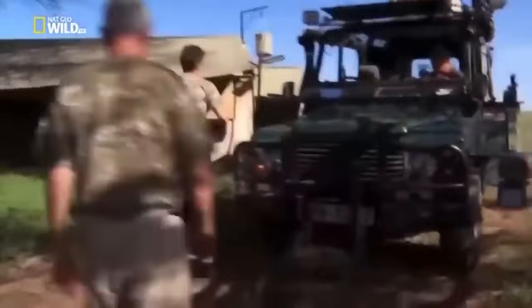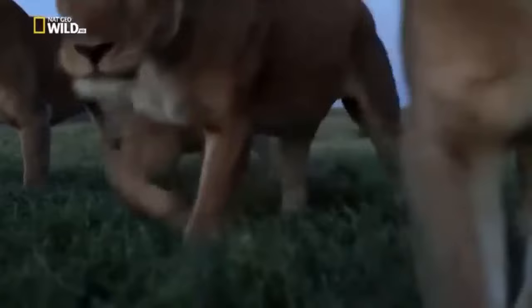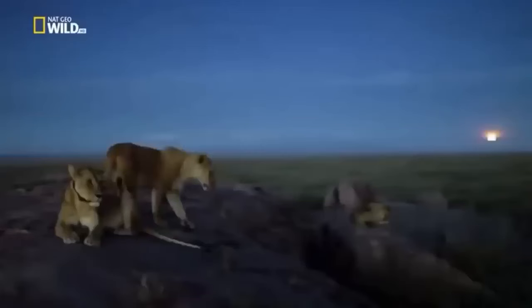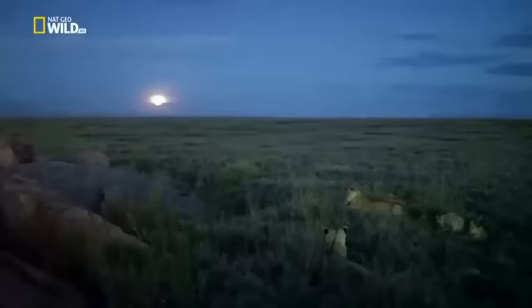Back at camp, Nathan finally has the robot working. Now it's time to see how the lions will respond to it. Since Nick and Nathan arrived in the Serengeti, they have only seen the females of the Vumbi pride and the cubs. But there are male lions in this part of the park, too. The males bring complexity to the pride dynamic, and the photographers are getting impatient for their arrival.